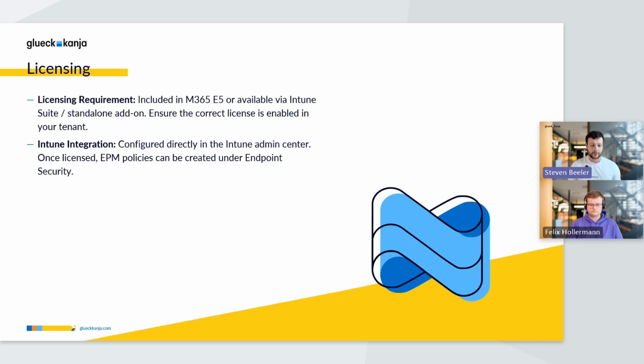The feature is already integrated into Intune. If you go into your tenant, in the Endpoint Security blade, you should already have a blade for Endpoint Privilege Management. If you don't have a license yet, you can't create any policies. It's grayed out. But once you assign a license, you can start creating policies. So if you just want to test around, you can get one license and test on one device. The full feature set is enabled by using one license.